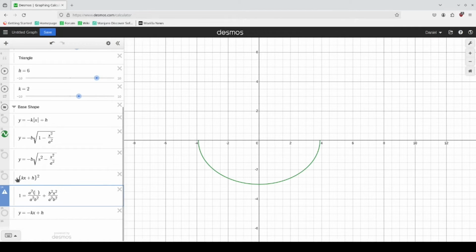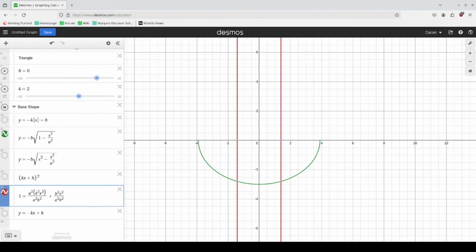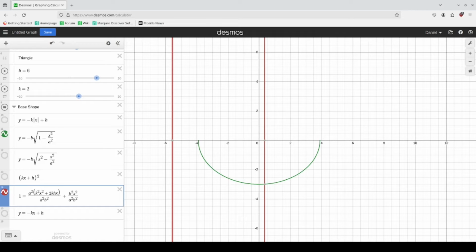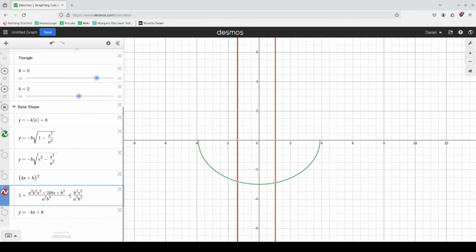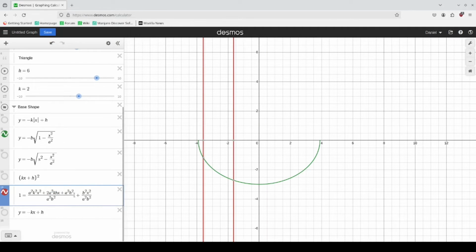So first term, this is the binomial expansion theorem. So it's the first term squared plus 2 times k times x times h plus h squared, and now we distribute the a squared across the board, so that gives us 2a squared. These are all constants, and so that's why I don't really care where it ends up, because this will all evaluate to one number, one single constant. So this is okay.